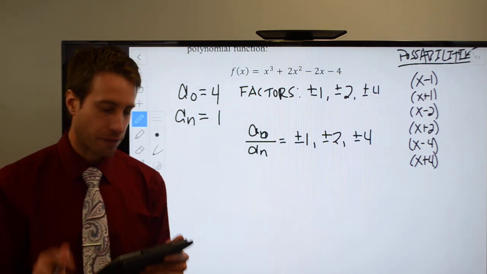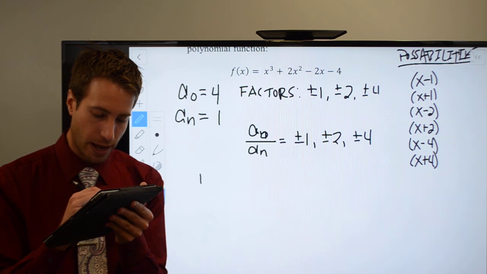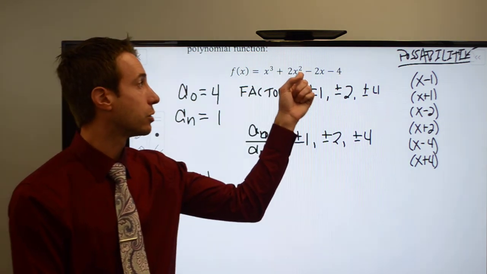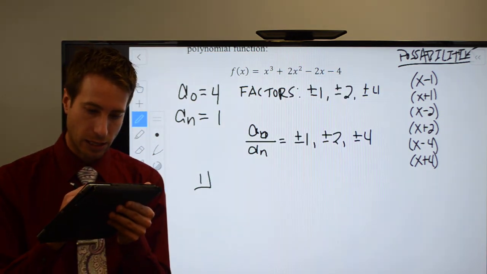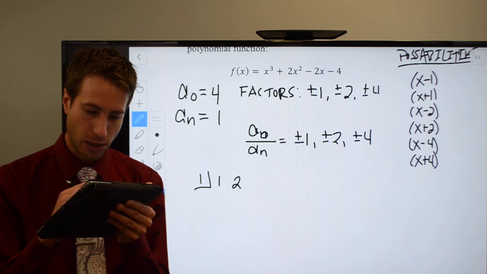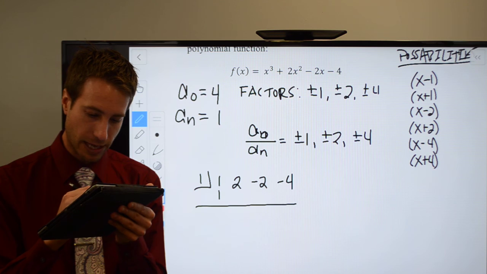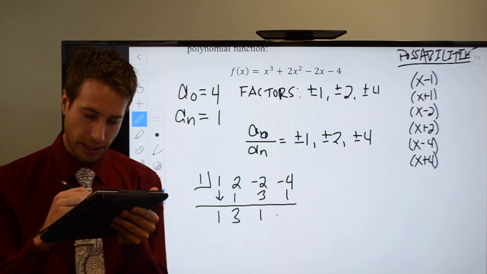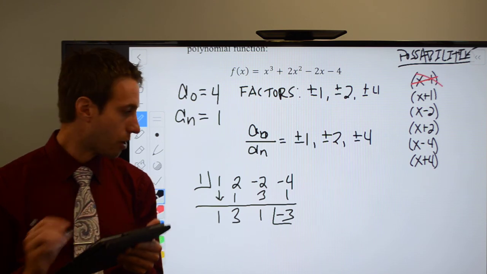Synthetic division. The first one I'm going to do, set this equal to 0 and solve, I get a positive 1. So we're going to throw a 1 in there, goes inside the box. Check to make sure I don't need any placeholders. 3, 2, 1, 0. Everybody's there. I don't need any placeholders. It's going to be a 1, a 2, a negative 2, and a minus 4. All right, here we go. Bring down the 1. 1 times 1 is 1. That's going to give me a 3. That's going to give me a 1. 1 times 1 is 1. That gives me a minus 1. The remainder is minus 3, and that one does not work.